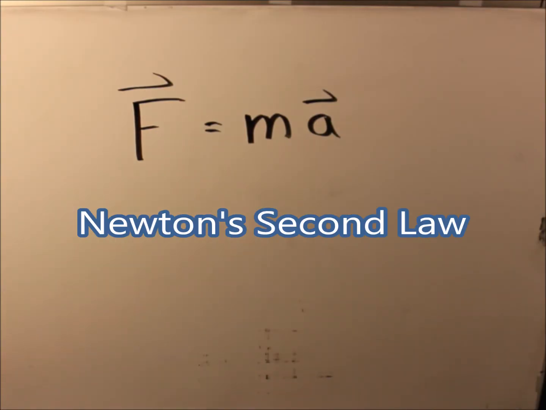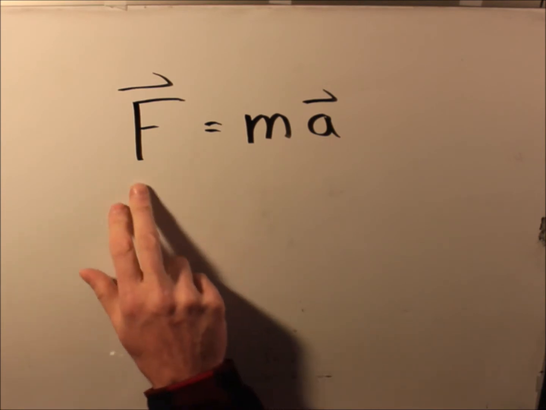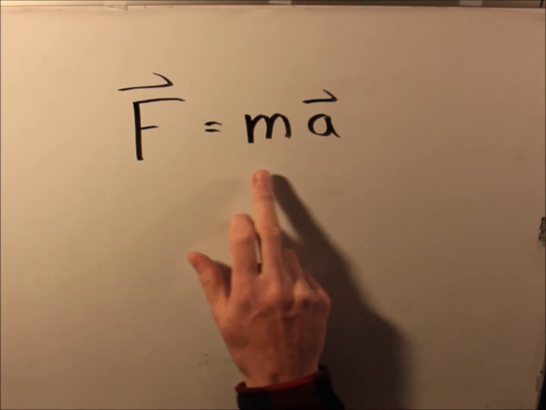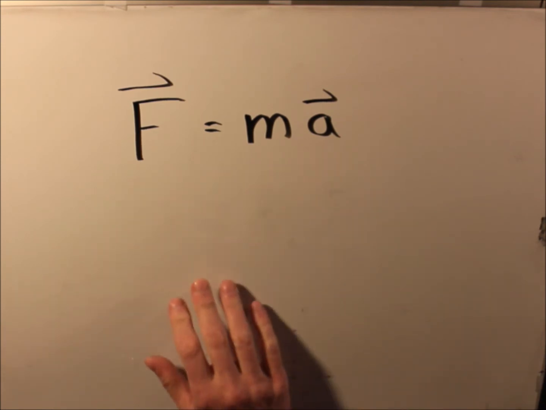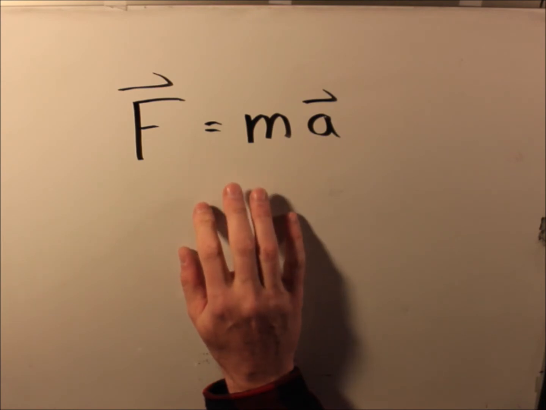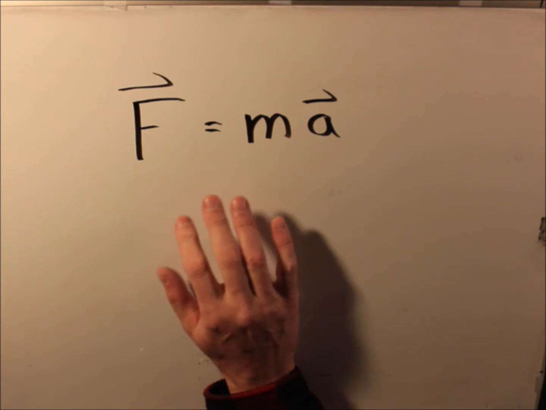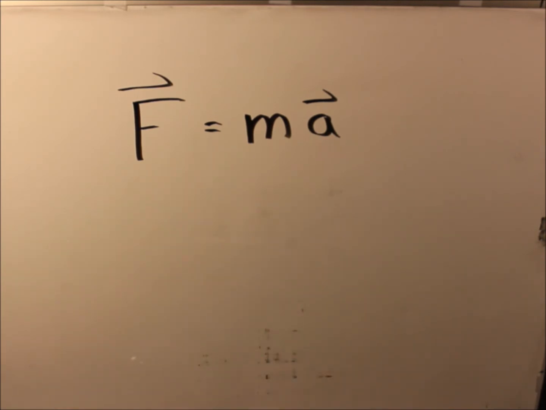And one of the most famous principles of Newton that high school students encounter is Newton's second law. This is defined by the equation: the force is equal to the mass times acceleration. But within this, there's a whole bunch of hidden meanings that I don't think are often explained very well. So I'd like to do that for you today so that we understand what this equation truly means.